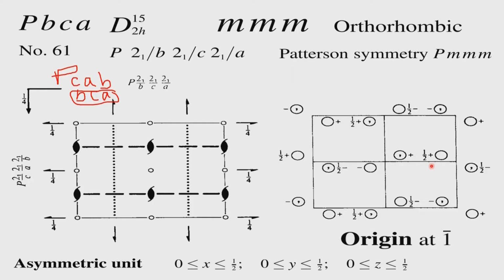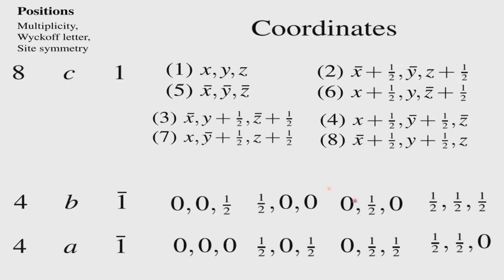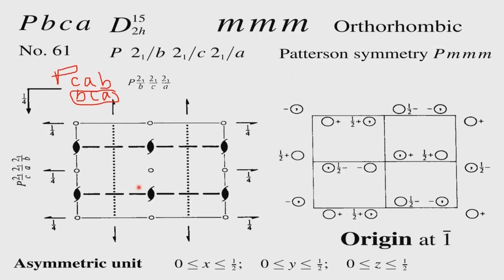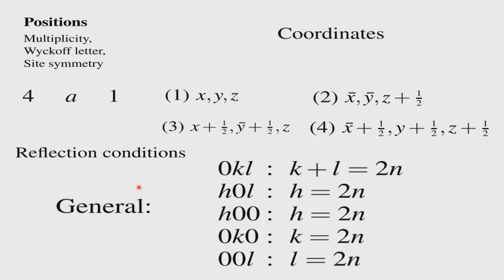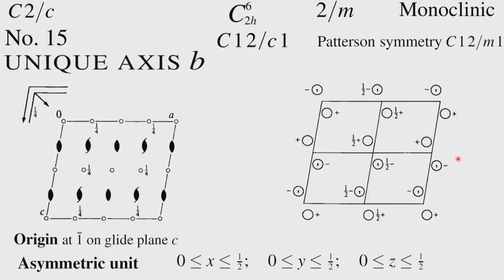Right. The other thing you have to notice here is that this also has special positions, and both of these special positions are center symmetry. Now, this is something I want to discuss a little bit here before we end this particular session. The discussion is the following. See, when we look at this, it is the C2 by C system, right? C centered lattice, with 2 by C as the point group which gives rise to 2 by M in fact.